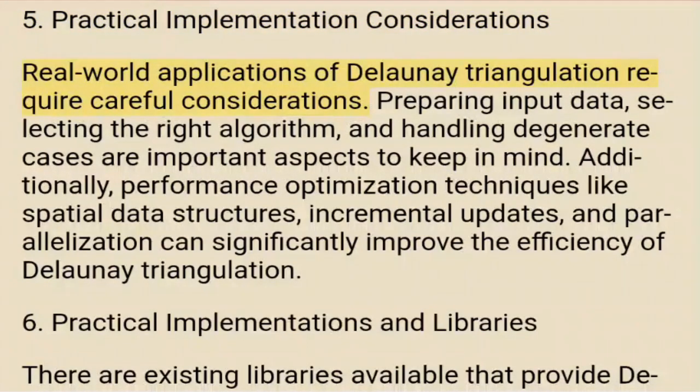5. Practical implementation considerations. Real-world applications of Delaunay triangulation require careful considerations. Preparing input data, selecting the right algorithm, and handling degenerate cases are important aspects to keep in mind. Additionally, performance optimization techniques like spatial data structures, incremental updates, and parallelization can significantly improve the efficiency of Delaunay triangulation.